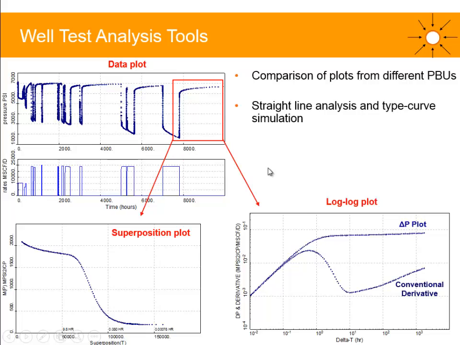As well, for a particular PBU, we could plot the log-log plot or derivative plot. This is showing the delta-P plot with the pressure signal, pressure at t minus pressure at shut-in and its derivative with respect to the superposition time. This is called the conventional derivative, and we plot these two versus the shut-in duration delta-t. These are log-log scales as well, probably that's why we call them log-log plot.